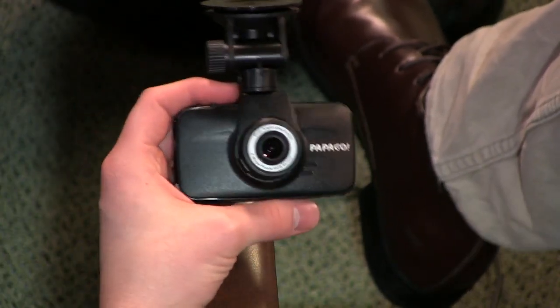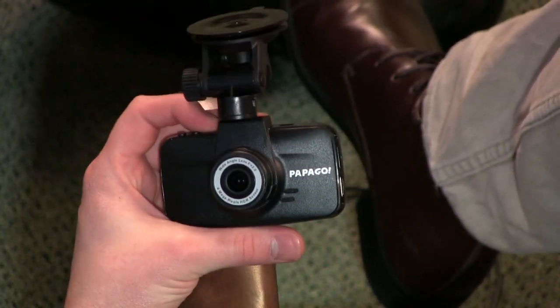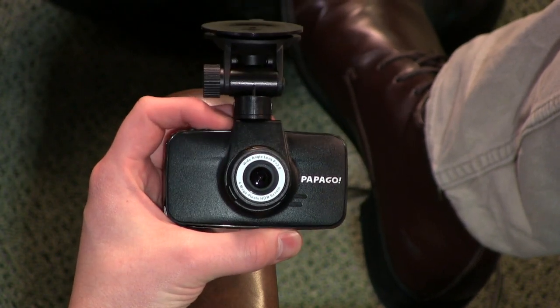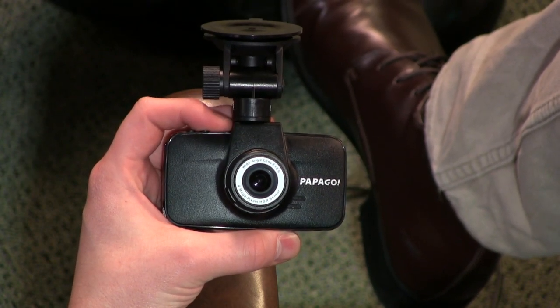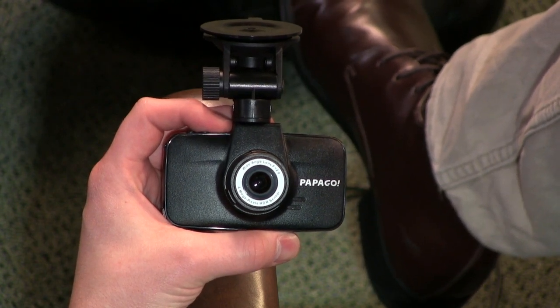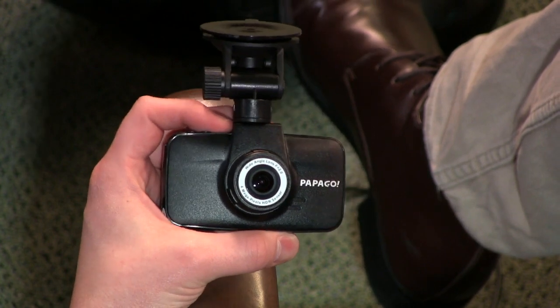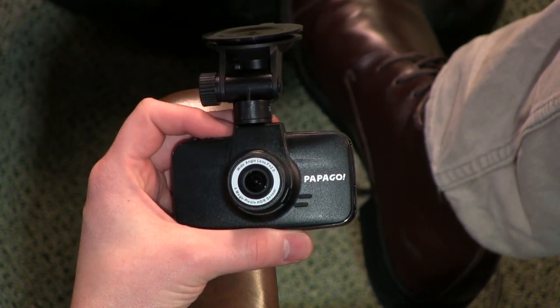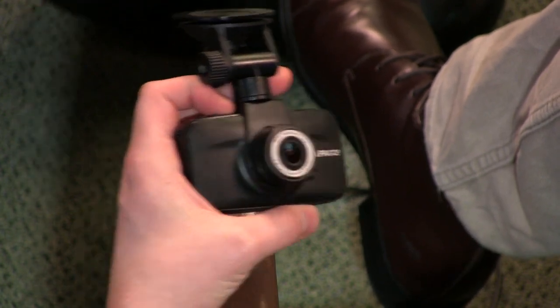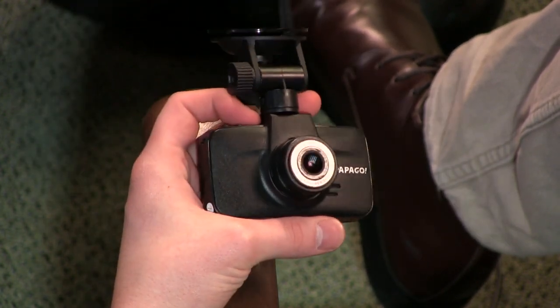And you've reviewed other Papago stuff, or I know we have. We've reviewed Papago stuff. This is a dashboard cam, and this is a category people are very interested in. First became aware of dashboard cams, of course, because they're heavily used in Russia. Nobody trusts anybody. So we've been seeing for the last few years hysterical and sometimes not so hysterical videos of crashes from Russia. And then remember the meteor that hit the lake? Absolutely. And there was tons of video because all the Russians had dashboard cams.